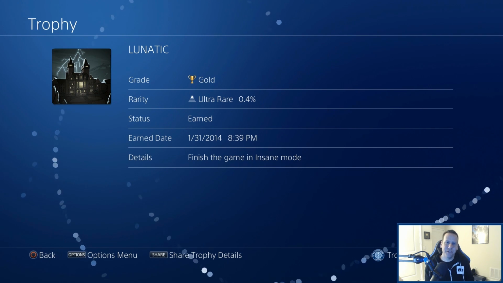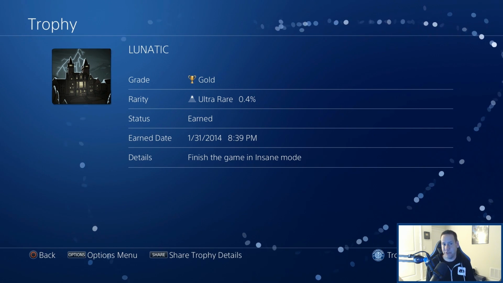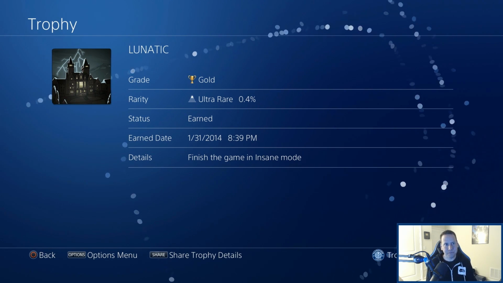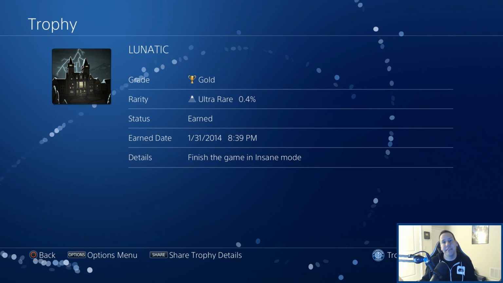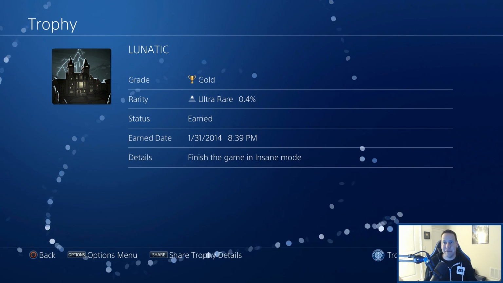You're in the Lunatic trophy. Insane Mode was basically a 0 checkpoint playthrough. And it was very, very, very difficult. And I did a walkthrough, basically a speed run. The only way you can recreate what I did in the game is if you did a speed run the same way that I did it. So I presented a speed run of this game on insane difficulty.